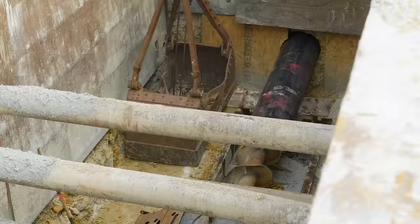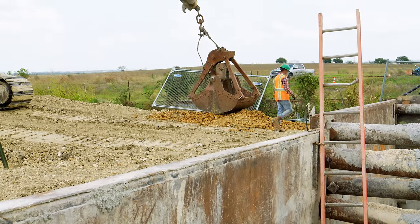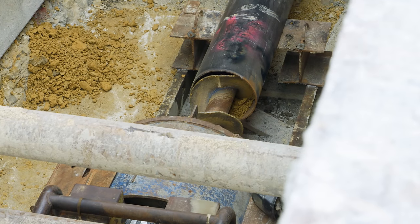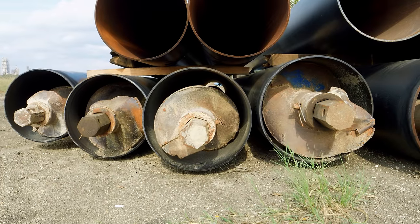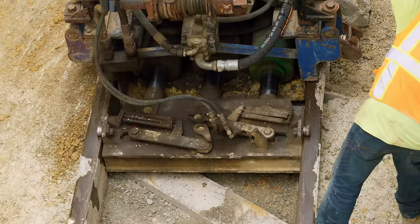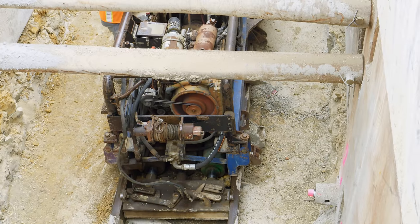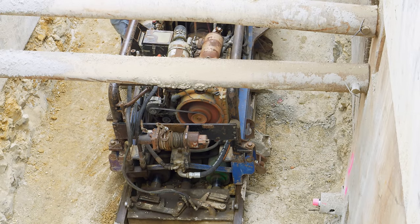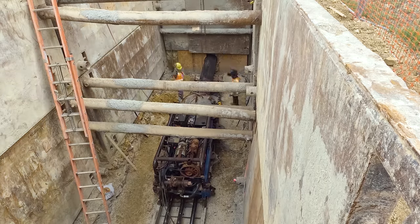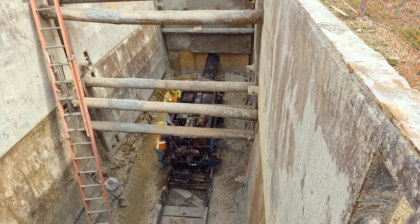The soil cuttings from the boring are discharged from the side of the machine into a pile in the pit. Every so often they have to be removed. The excavator at the surface uses a clamshell bucket to scoop the cuttings out of the pit and stockpile them nearby. They'll eventually be disposed of off-site or used as backfill. The machine's second job is to advance the casing pipe into the bore. This pipe provides support to the hole to keep it from collapsing and prevent the overlying soil from shifting or settling over time. The boring machine sits on tracks, and a hydraulic ram attached to a locking system affixed to the rails provides thrust, pushing both the machine and the casing pipe forward with tremendous force.